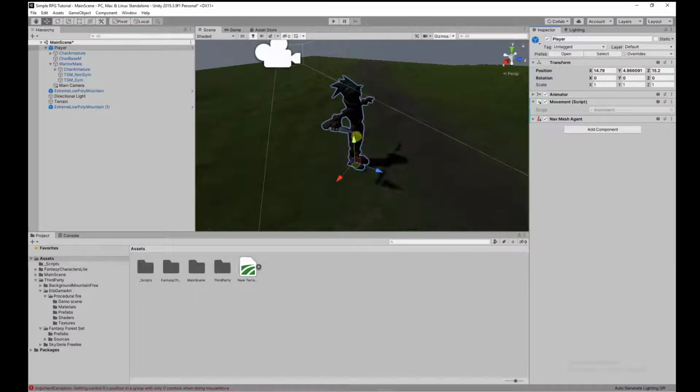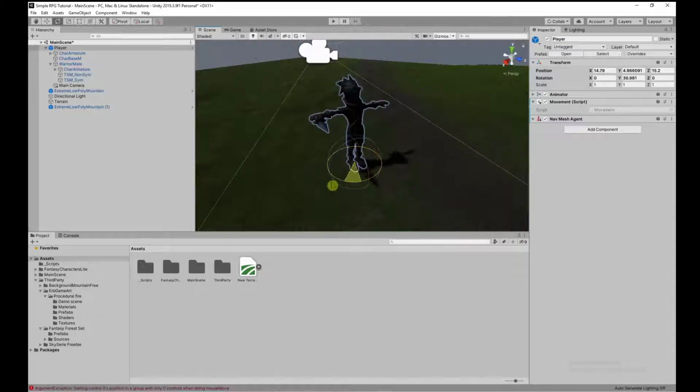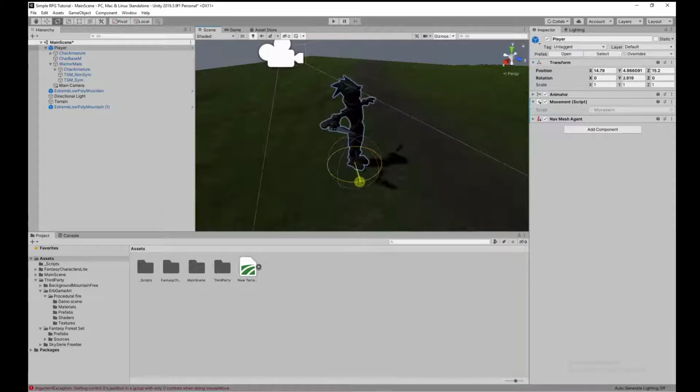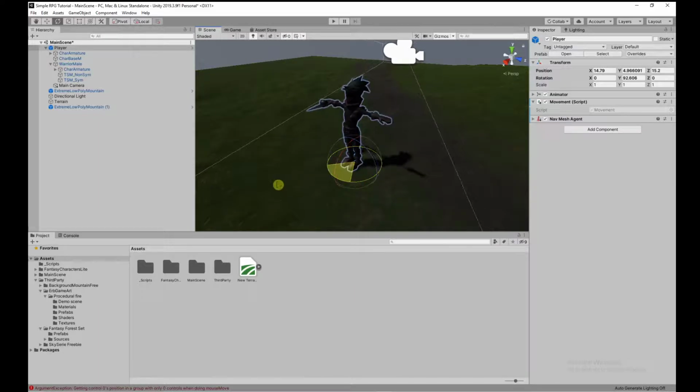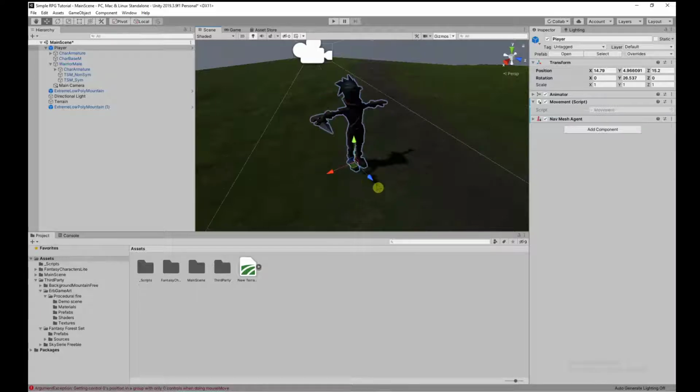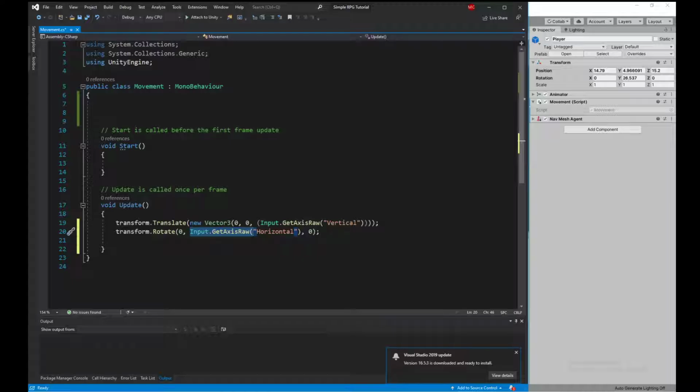So he's rotating on this axis, which is basically imitating this movement. This is what we want. And since translate works in his local space, as soon as he rotates over here, his z-axis will always be his forward. Okay? Alright, so that's why we're doing that.